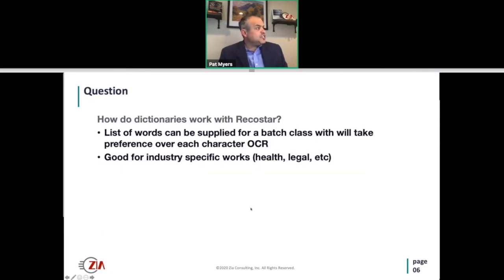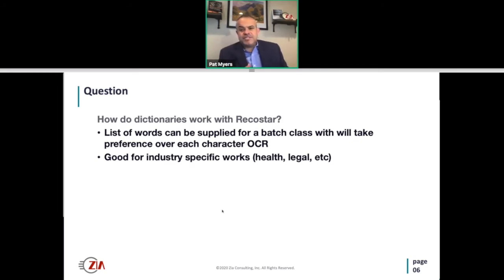All right, we had a question that was sent to me about dictionaries, and so there's a notion of dictionaries inside of the OCR level, and so what you can provide it is kind of a list of words, and those words will then be preferenced when it starts looking at character by character. If it has one character off, then it'll say, oh no, it's actually this word.